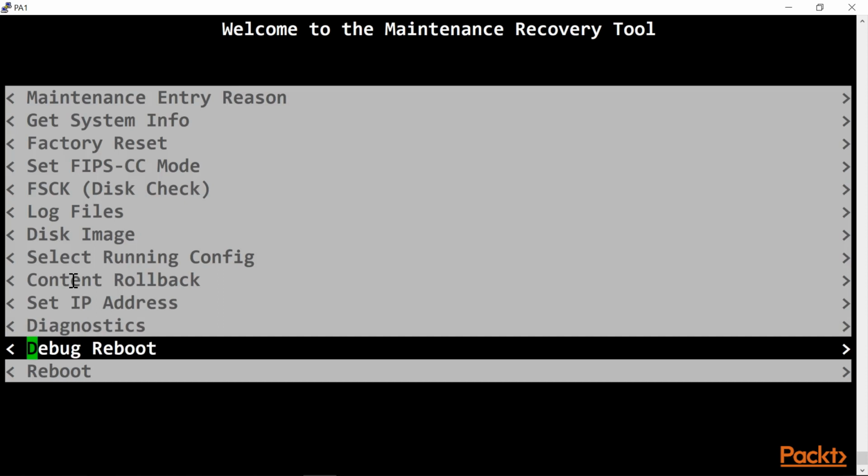So you can see it has everything that you need as a first tool in case of an emergency situation where your Palo Alto is not able to boot, or you need to factory reset the complete firewall, you need to roll back to an old image, you need to roll back your upgrade, you can do it from here. So it's very, very important for you to understand and get familiar with this. And again, it's a matter of booting up the firewall. You're going to get into that prompt that's asking you to type maint in order to get to the maintenance recovery tool. Press enter and you should be good to go.